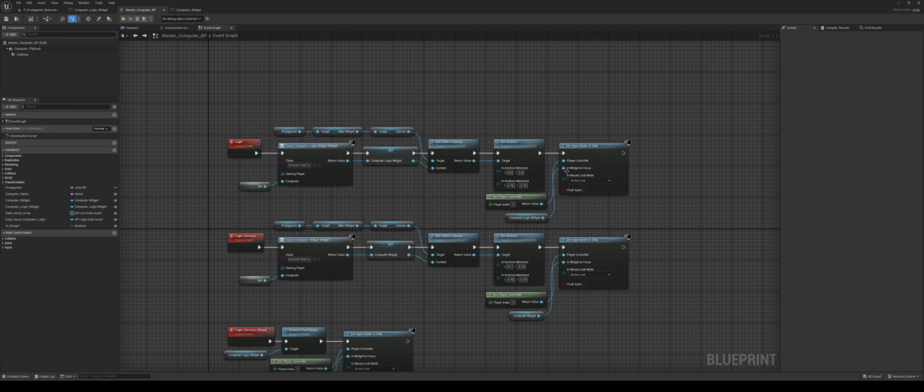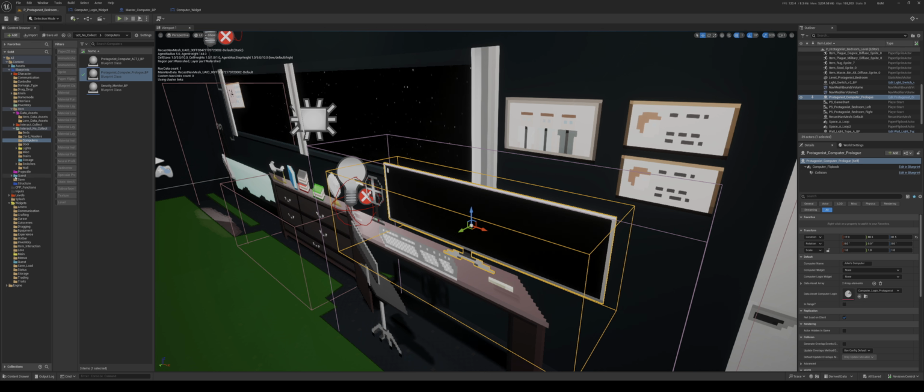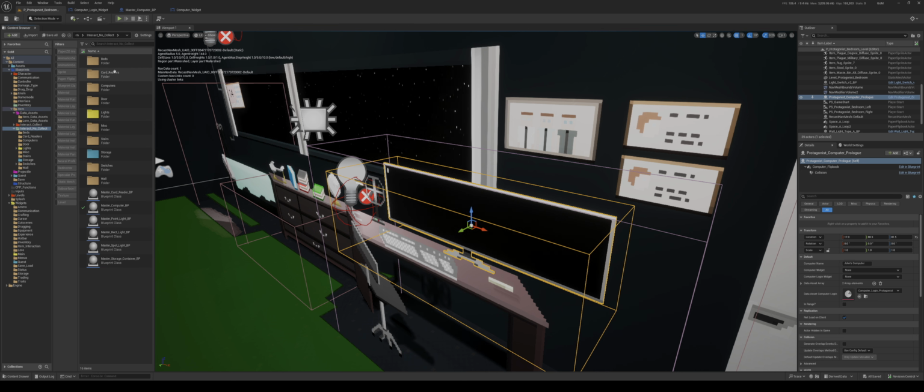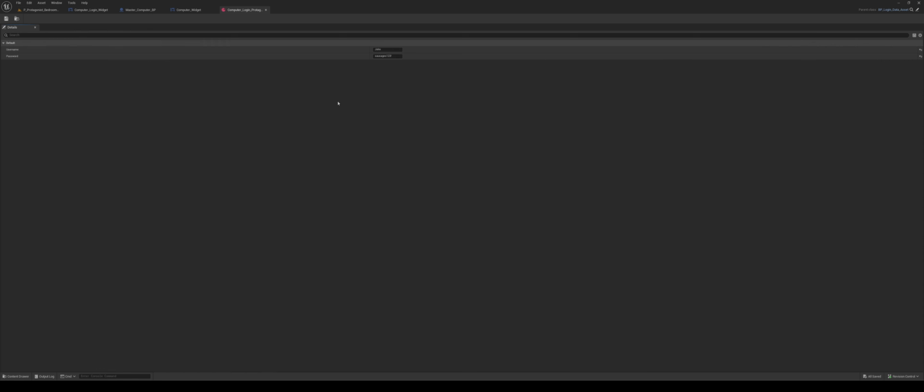So the close doesn't work, but the main thing is, like I said, part 2 is to create the login, and this time around we have created a login primary data asset. Within the data assets, we've now created a login which holds password and username.